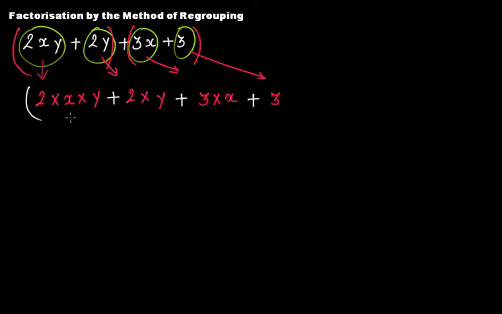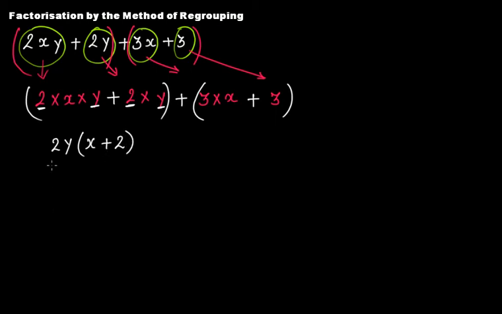If you group the first two together, here you have 2 and here you have 2, here you have y and here you have y. So the two factors common in these two terms are 2 and y. So 2 multiplied by y is common, and therefore inside the bracket you have x plus 1. This is the distributive property of multiplication over addition. In the same way, here you have 3 and here you have 3, so you take out 3 as the common factor and inside the bracket you have x plus 1 — distributive property of multiplication over addition.